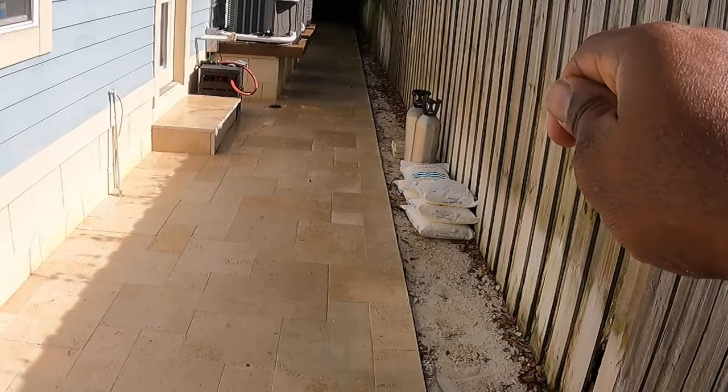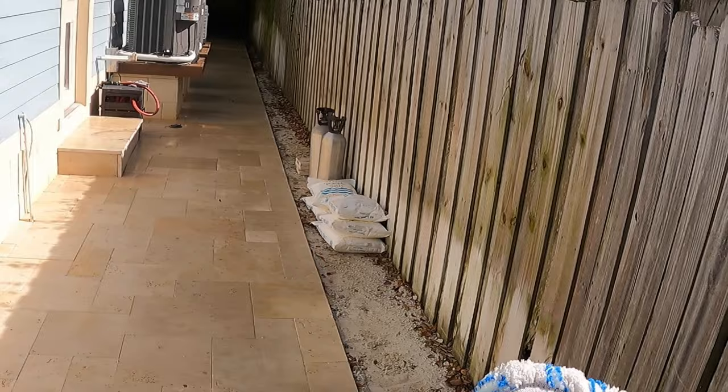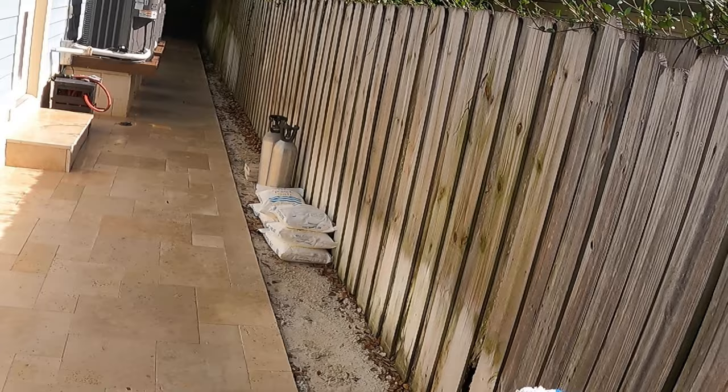I'm gonna put some more product on the microfiber right here and just hit any spots, because sometimes you have streaks. Those streaks, you just put a little bit on your microfiber and just go over it, and it'll blend those in. All right, let's go in the back.